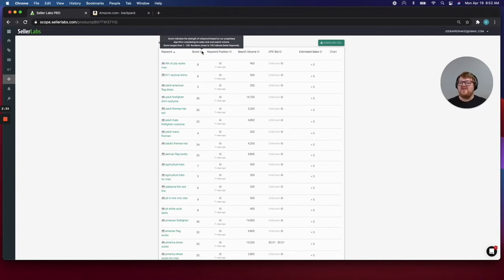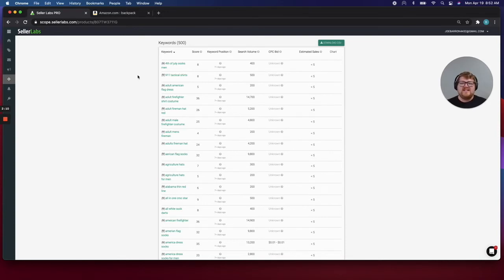So maybe you have a new product in a category you're not used to. You've got a lot of competitors that you know of who are selling and doing very well. You track their products, you get estimations on their keywords, and then you have a full list of keywords that we've ranked from 1 to 100. That can show you keywords that you didn't think of, or keywords that make you think of other keywords you could use.